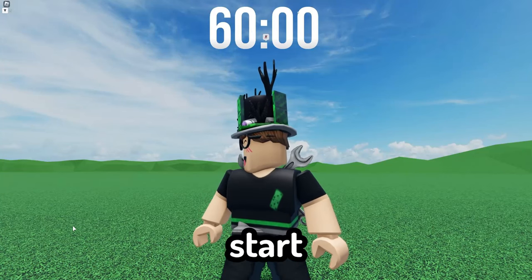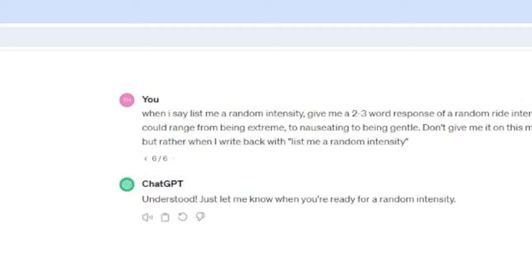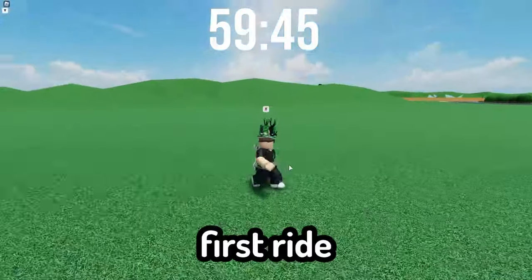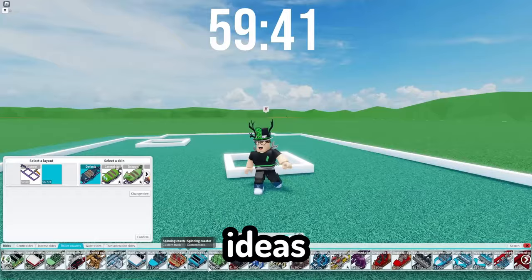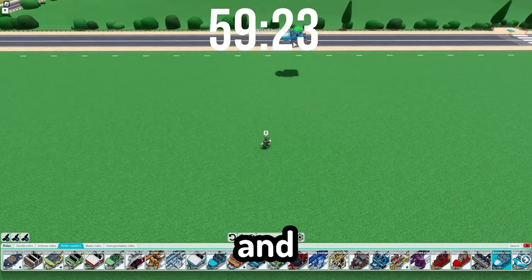Okay, so the timer's gonna start in 3, 2, 1, and go! Okay, our timer has just started. Alright, let's ask ChatGPT, list me a random intensity. Thrilling and fast-paced, okay. So the very first ride we have to make is thrilling and fast-paced. Okay, I think I have a few ideas for what we could do with this.